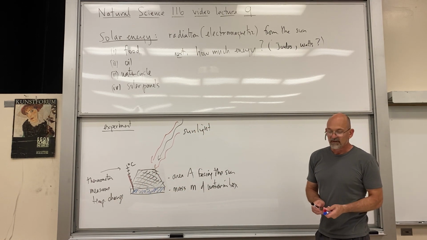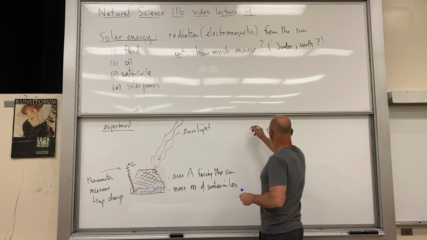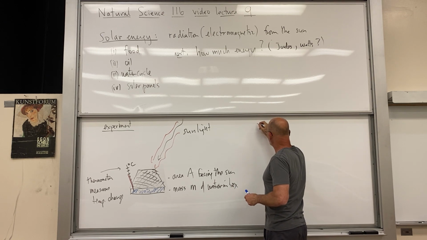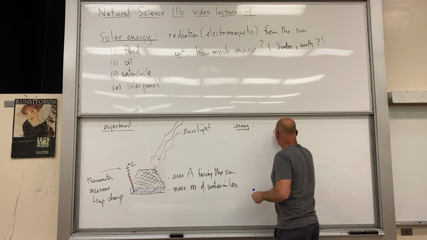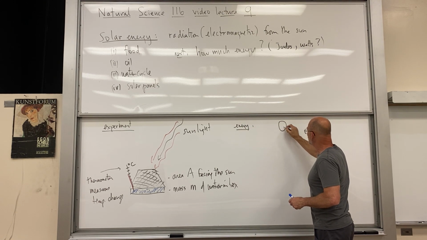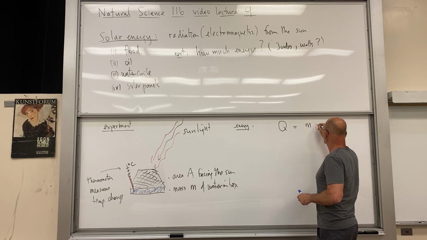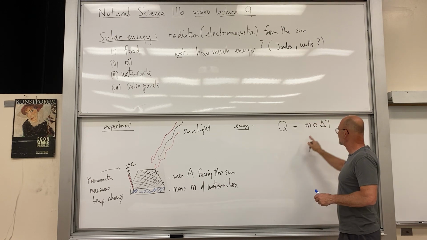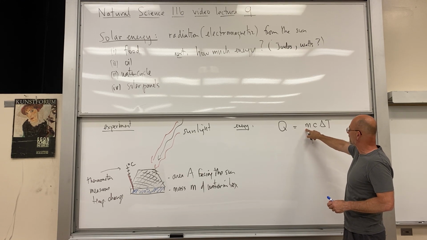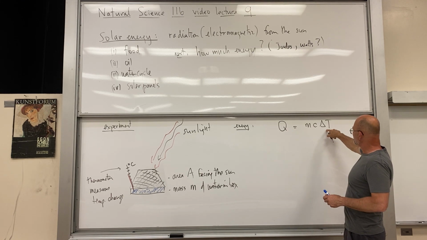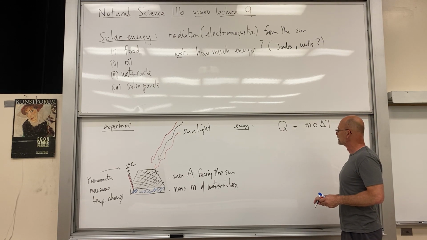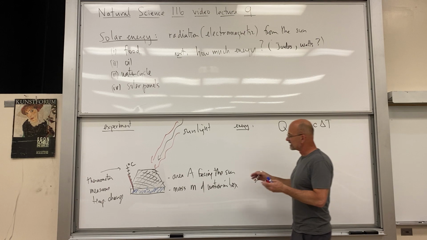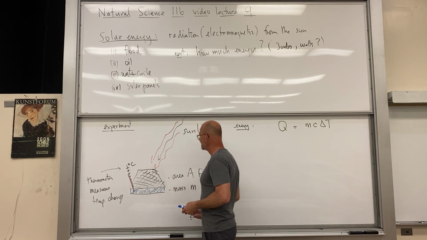So we know all of this physics already. We've studied this, and let me get started with the energy. The energy formula is Q equals mcΔT. We know the specific heat of water, and we've got the mass of water. We know that this is the change of temperature in degrees Celsius, and the energy is in joules. So that's the energy that is flowing into this water and heating it up.